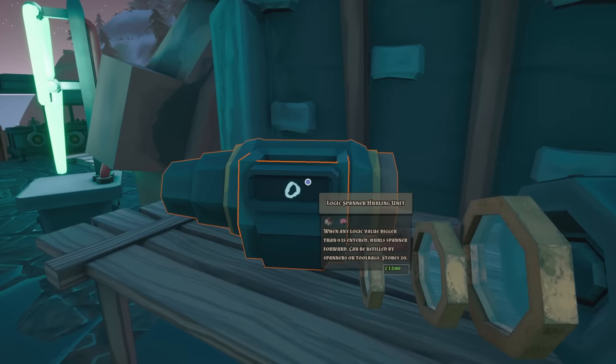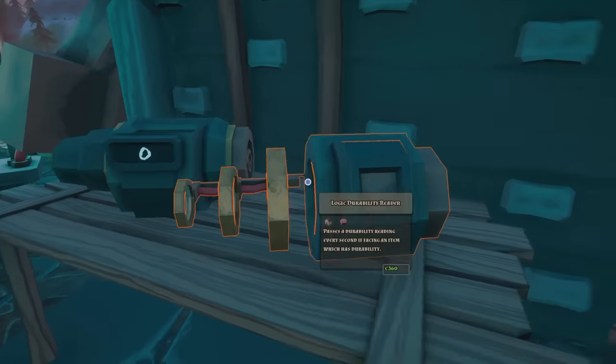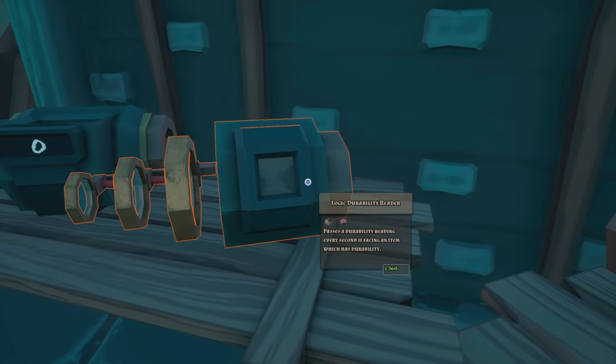Okay, so we've got logic spanner hurling unit. When any logic value bigger than zero is entered, hurled spanner forward can be refilled by spanners or tool bags. Stores 20. Logic durability reader passes a durability reading every second if facing an item which has durability.